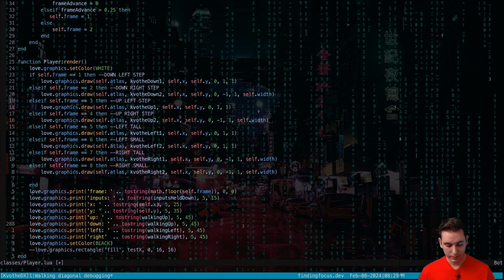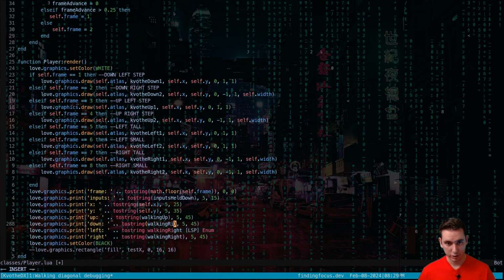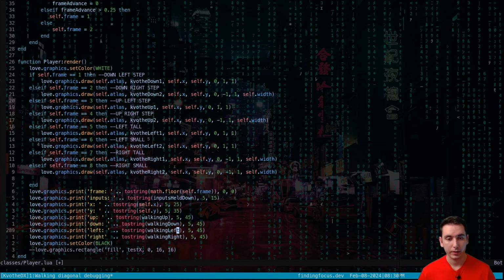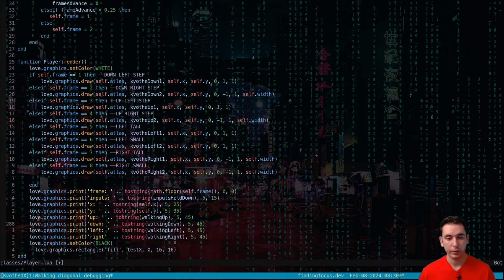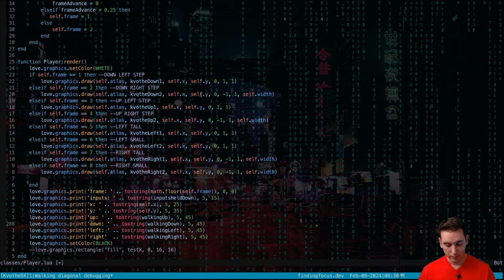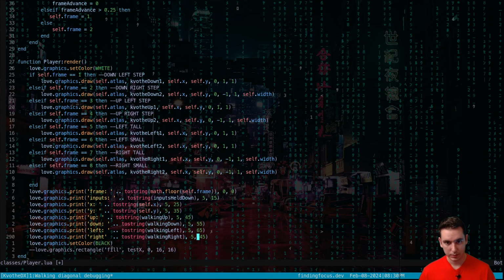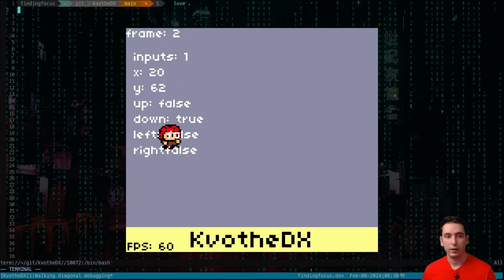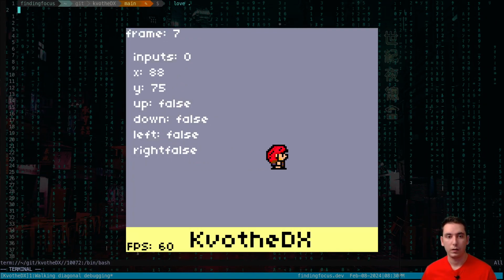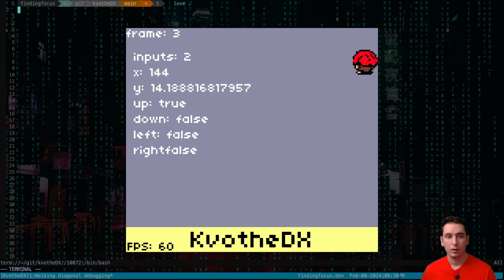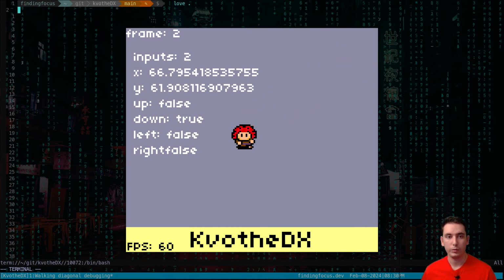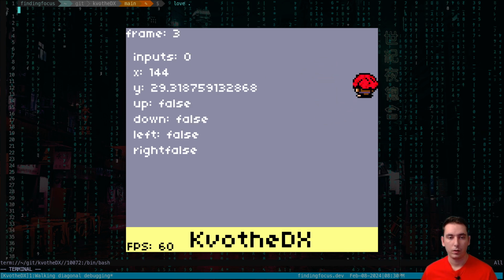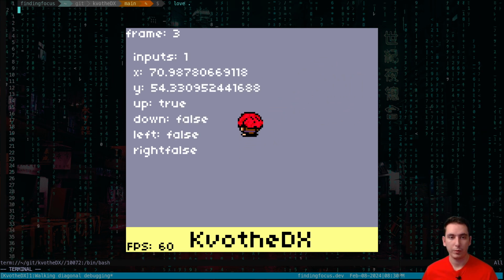I'm curious if this is doing what... I actually don't know what it's doing. I don't know if we'll be walking up and right if we hold both up and right. So this will be 5, this will be 6, and this will be 7. Okay. So it looks like we're only walking up if we're holding up and right.